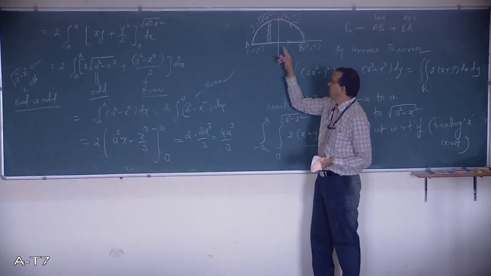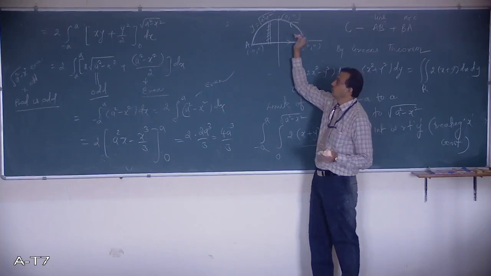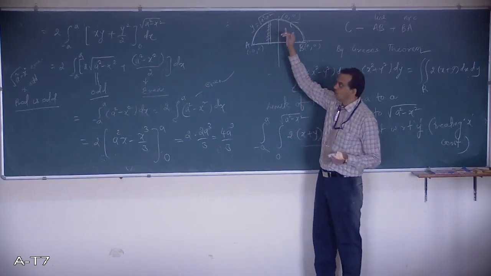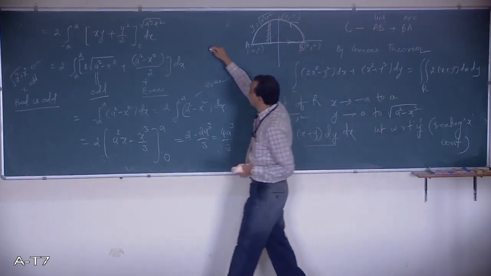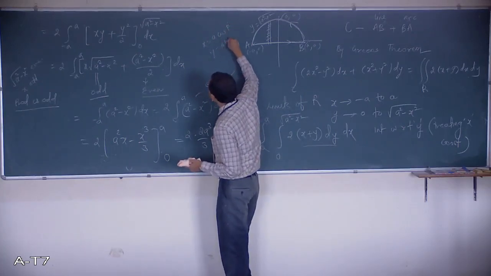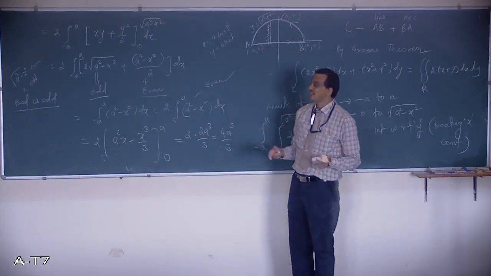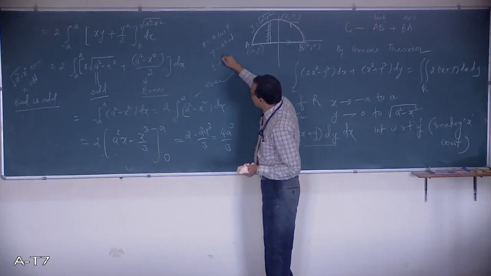X is going from minus a to plus a, y is 0, dy is 0, fine, you can get. But along this, both x and y are varying, hence you have to use the parametric form given by x is equal to a cos t, y is equal to a sin t. Done? So you are moving like this. And then what is the angle theta? That is t. It has to be 0 to pi.